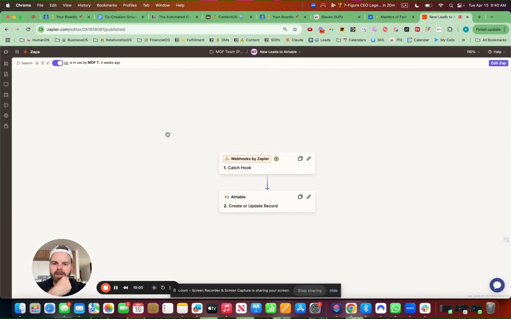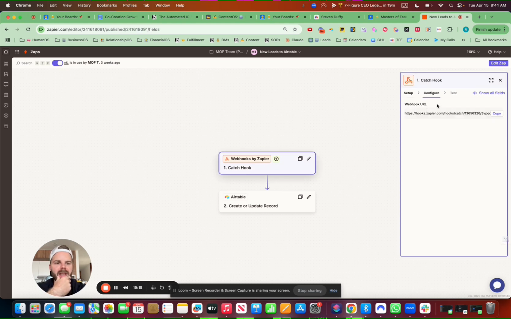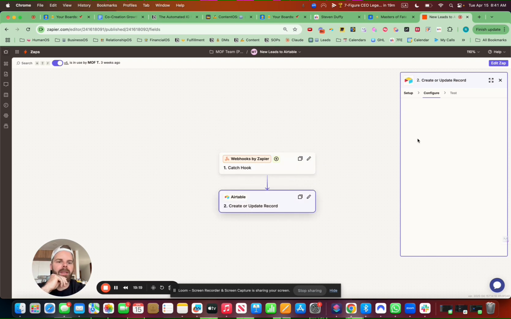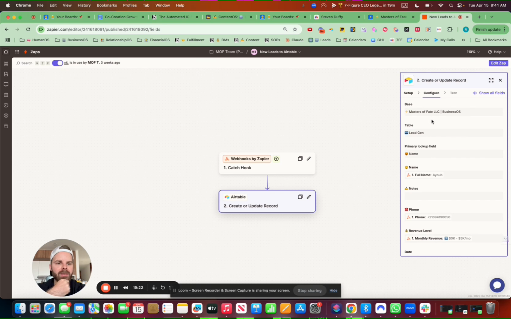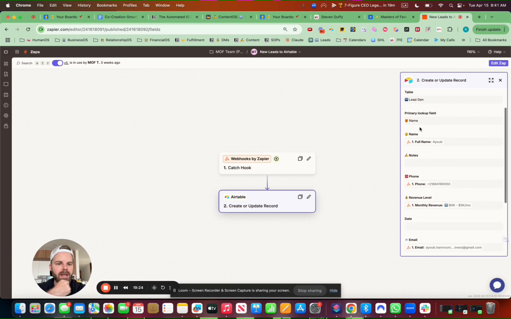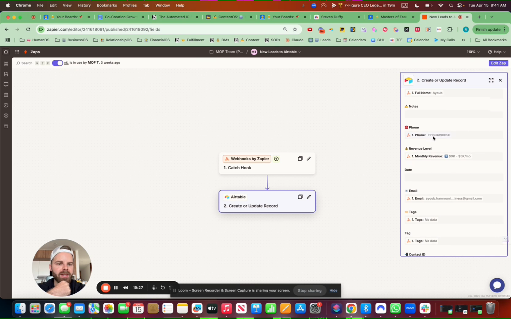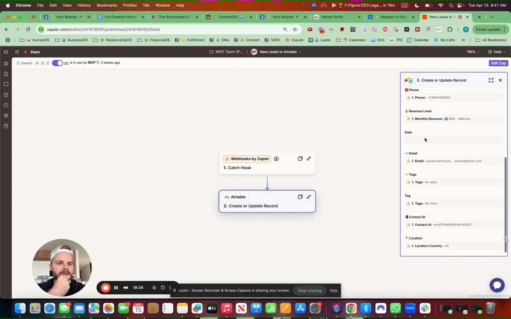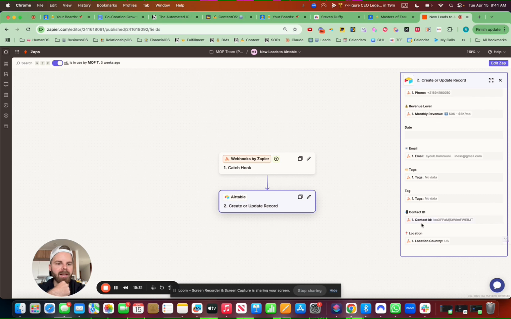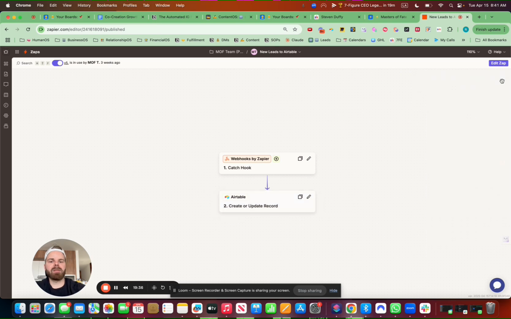And then I want to show you one more thing. Give me a second. So here's how we move people from Go High Level and School into the Airtable lead system. It's just a simple zap where you catch the webhook, you put it inside of Go High Level, and then it puts the record inside of there. So in the table, put the name, associate the name, the phone, the revenue level, the email, the tags, that sort of stuff, the location. So that's one source. All that data can go in there.